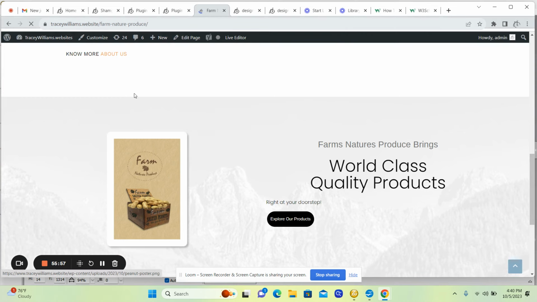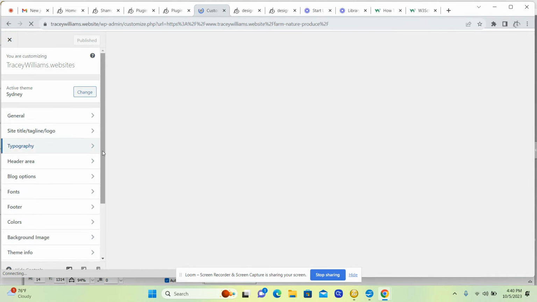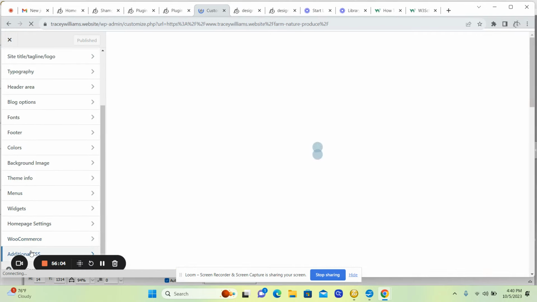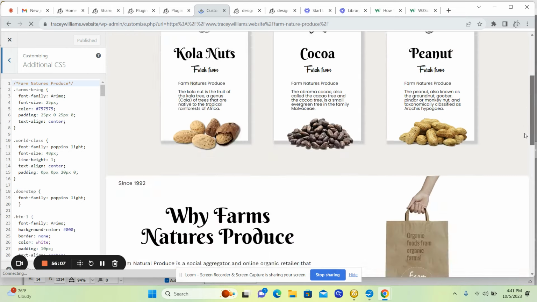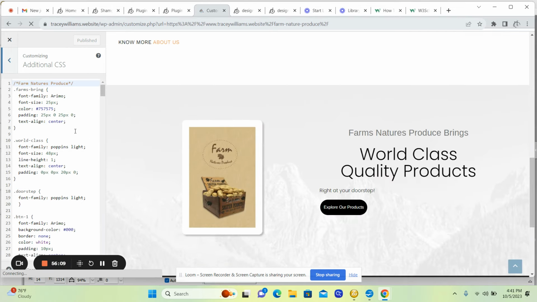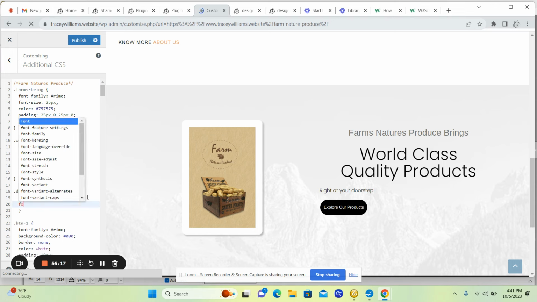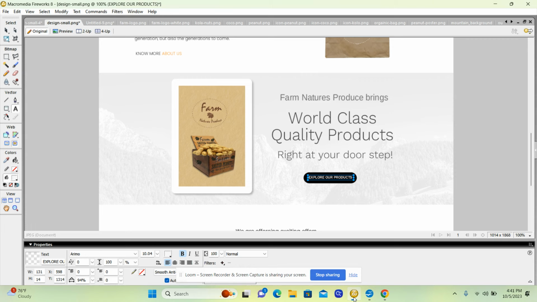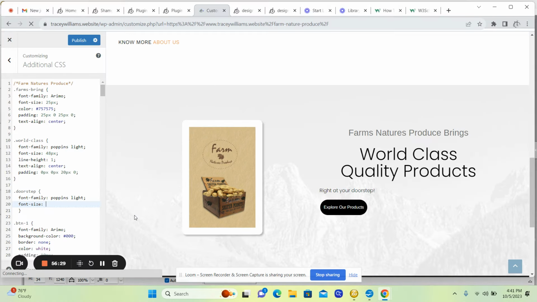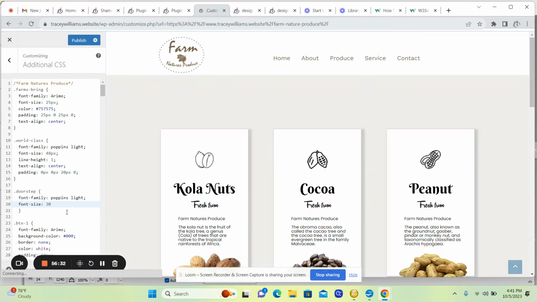Right at your doorstep. Customize. See what we're doing. Doorstep is Poppins Light, and we wanted to make that font size 30.